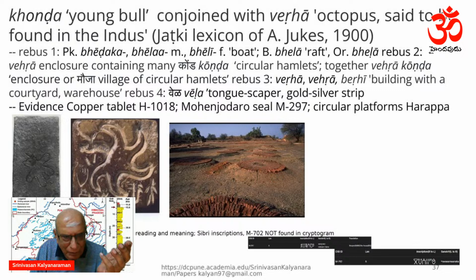A young bull or unicorn is tied on to an octopus. Vela is an octopus in Punjabi language. Vela could be a tongue scraper or a gold silver strip. Gold silver strip together with the ornament gold work. This unicorn also is from Konda. Konda is a young bull. Konda is a circular hamlet village. Like this, circular parking platforms, on top of which there could have been small little huts.